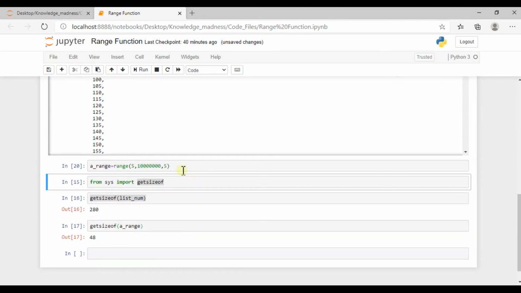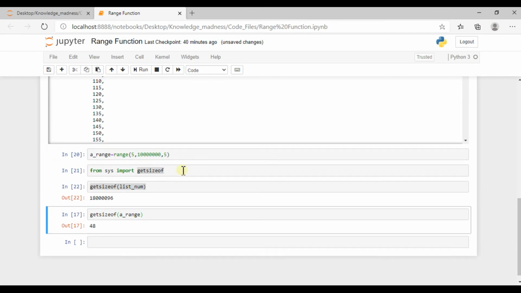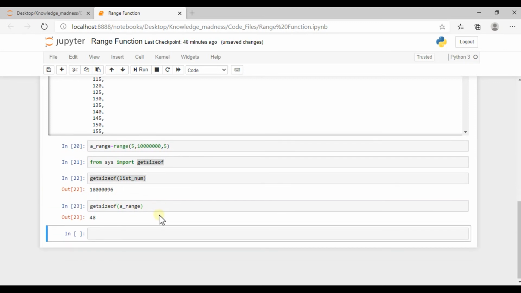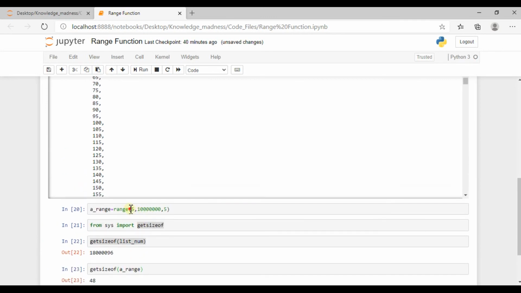Here it is, the range function. How many bytes does it take? Huge bytes for the list. And how much will the range take? Only 48. That's it, because it only stores three variables: start, stop, and step.